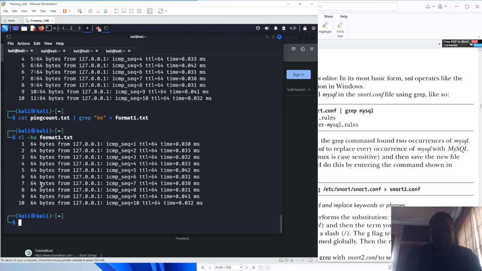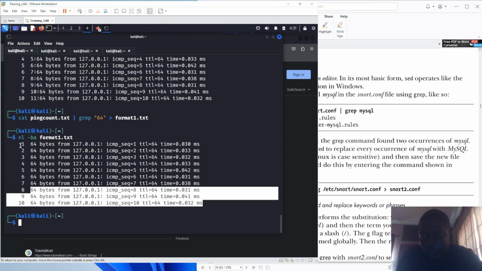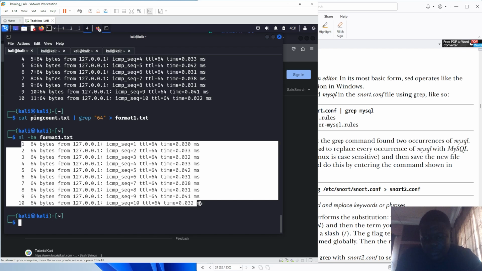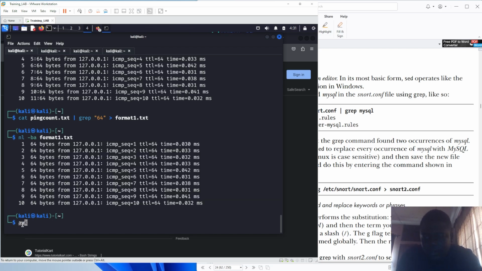So here now, this is the perfect place to use my awk, because this is well formatted. If you look clearly at this, it is well formatted. So please, the next command we are using is awk. So what I will now do is cat format. No, we can use NL. Let's use the NL to print it out. Okay, the NL, then let's pipe it, then do awk.